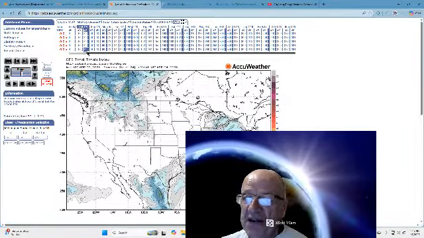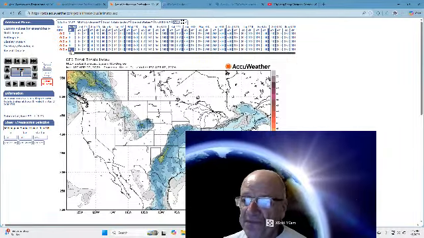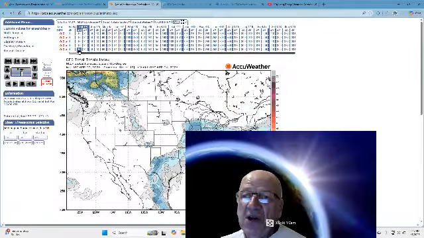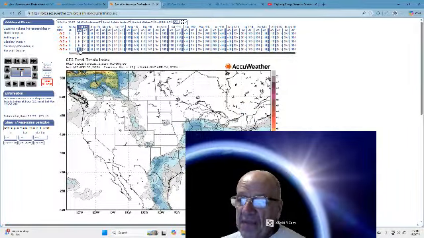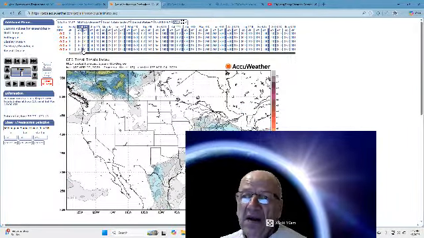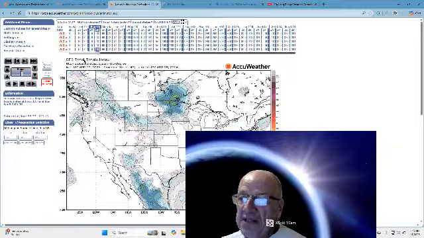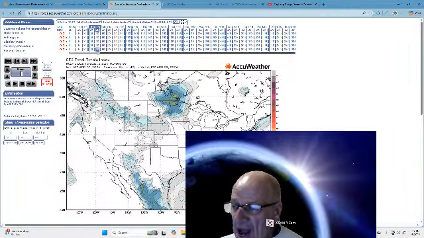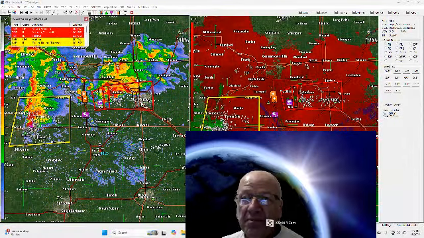And next thing are the totals. We usually look for totals over 55. We have it right here. It extends there. Then we go forward in time. Then it kind of subsides, but there is still a threat for tornadoes occurring. Now we're going to go back and look at the radar.